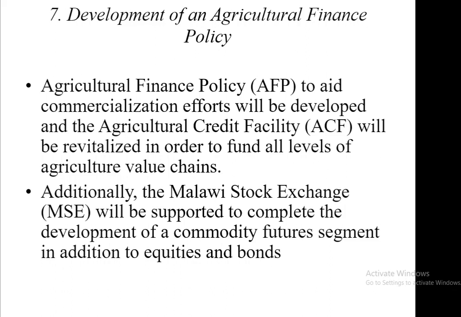An agriculture finance policy will also be developed to aid commercialization efforts, and the agricultural credit facility will be revitalized in order to fund all levels of the agriculture value chains. Additionally, the Malawi Stock Exchange will be supported to complete the development of a commodity futures segment in addition to equities and bonds. So, as extension experts, you need to recognize and think of your roles and responsibilities in order to make this happen.